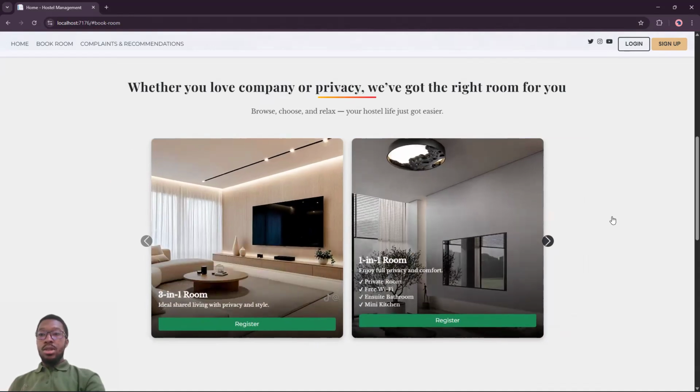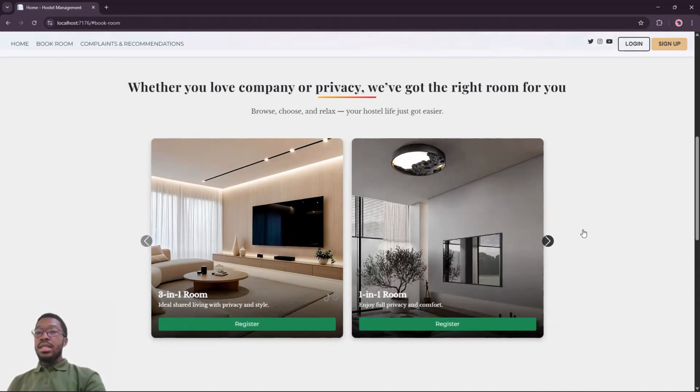And you see that the moment my mouse hovers around a particular room's card, it shows details about that particular room. So for the 1-in-1 room, we have a private room, free Wi-Fi, an en-suite bathroom, and a mini kitchen.